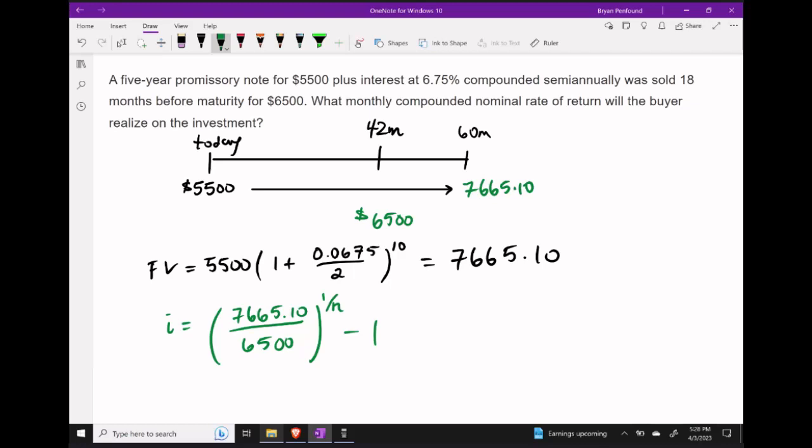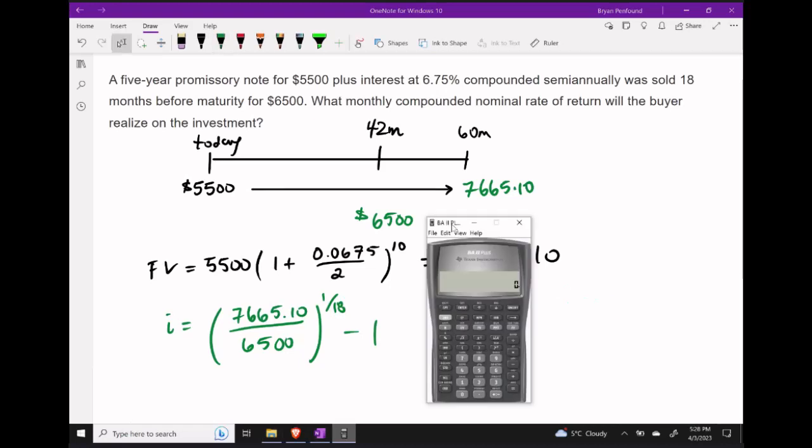So applying our formula for i, we can start out like this. We just need to figure out what to put in for the value of n. In our case, we're looking for a monthly compounded rate, so let's take the frequency number to be 12. We also know that the distance between the 42-month mark and the 60-month mark is going to be 18 months. So multiplying t and f together, we should get that n is equal to 18.